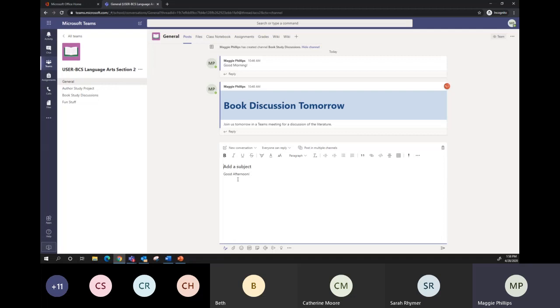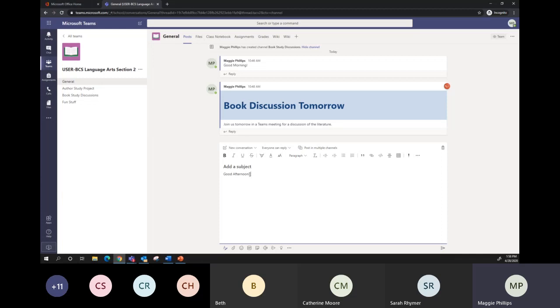So you can type in your message, add a subject if you'd like. You'll also notice at the bottom, you can attach in a file, whether it's a PowerPoint or a Google presentation that you'd like to attach. You can add emojis, GIFs. You can add a sticker to promote students' work or to share information. You also have the option of praise, which is kind of some digital rewarding that you can do. And once you type in a message and you're ready to go, you'll notice there's a send button in the bottom right corner. Once you hit that, it's going to post it for your team.